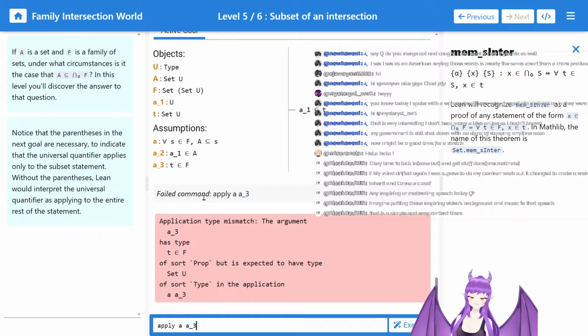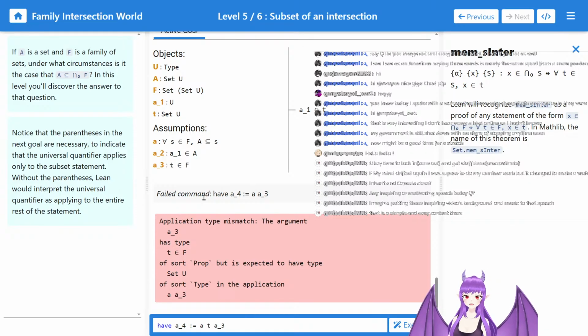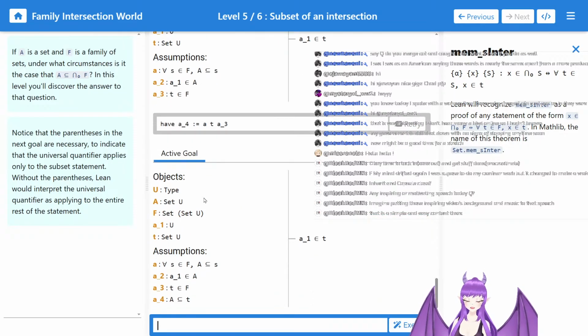Actually, have A4, A3. Does that work? I think so. Okay.